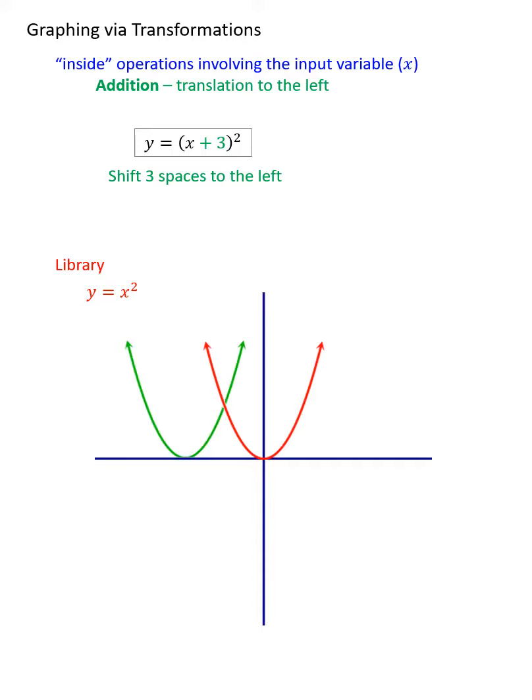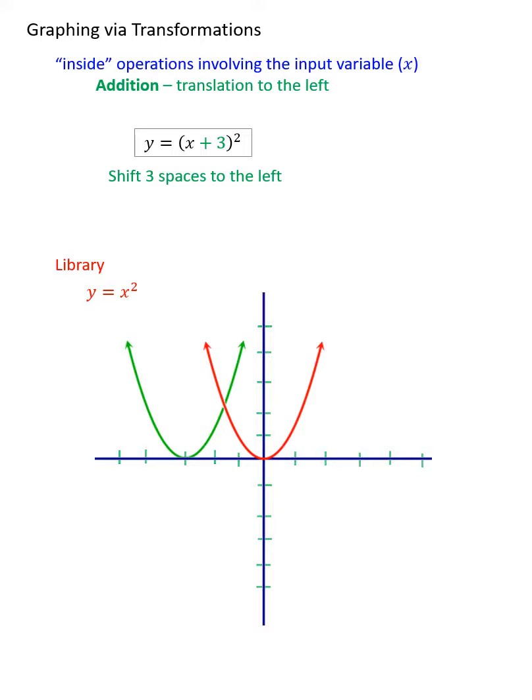And so the graph would be here, 3 spaces to the left of the original one from my library. Something worth noting about doing graphs by hand: we could indicate that it's 3 spaces by putting in tick marks, and most teachers probably would have you do this. As a personal preference, I think the tick marks are a huge visual distraction, and I tend not to put them in myself, and I recommend you do the same.